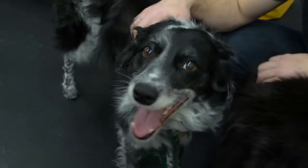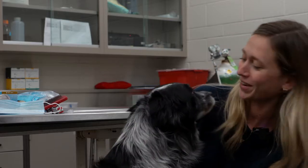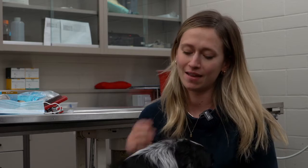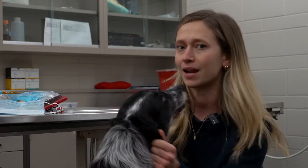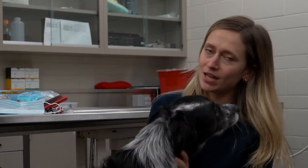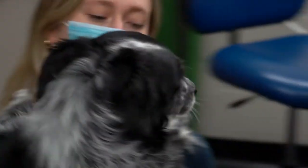Yume had a very beautiful coat coming in already, so it's hard to assess that with her, but as you can see it's still very nice. We did have some dogs who started the study with much lower skin quality — black dogs who looked a little more reddish or brownish, indicating poor quality. We definitely did see an improvement in those dogs, and it was really rewarding to see how that changed throughout the study.